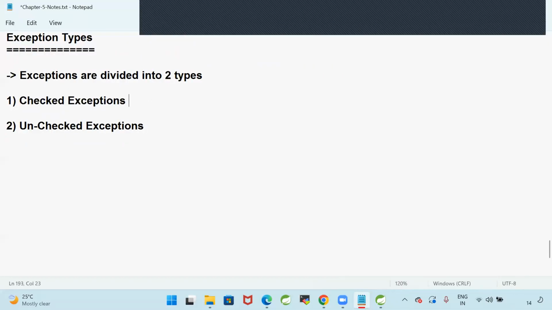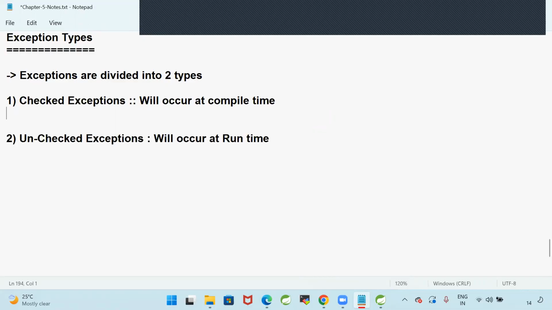Checked exceptions will occur at compile time. Unchecked exceptions will occur at runtime. If any exception is identified by the compiler, that is called a checked exception. Any exception which is identified by the JVM is called an unchecked exception.